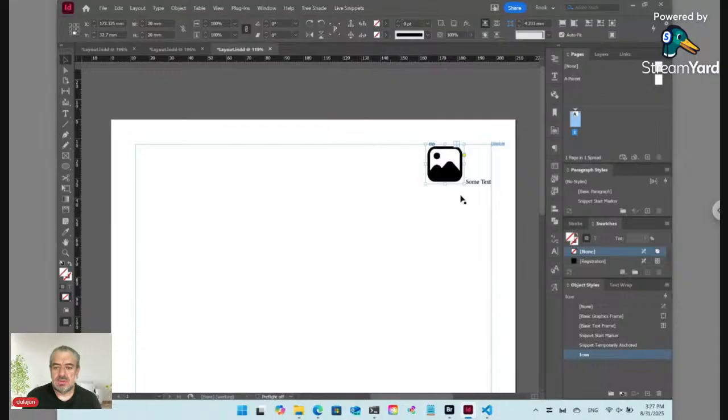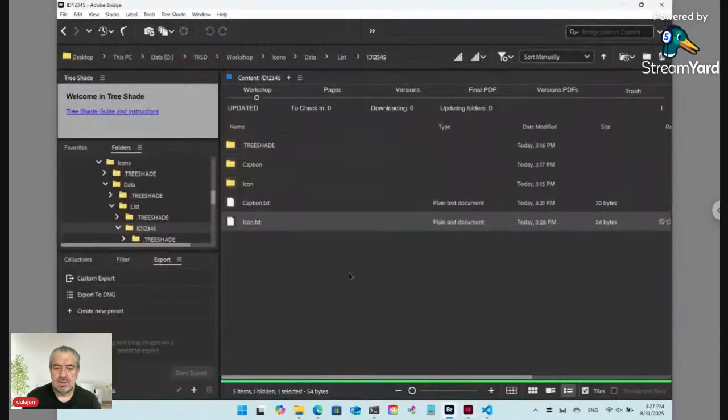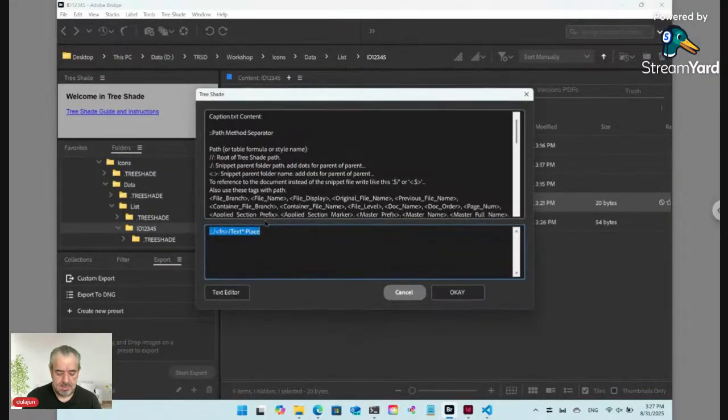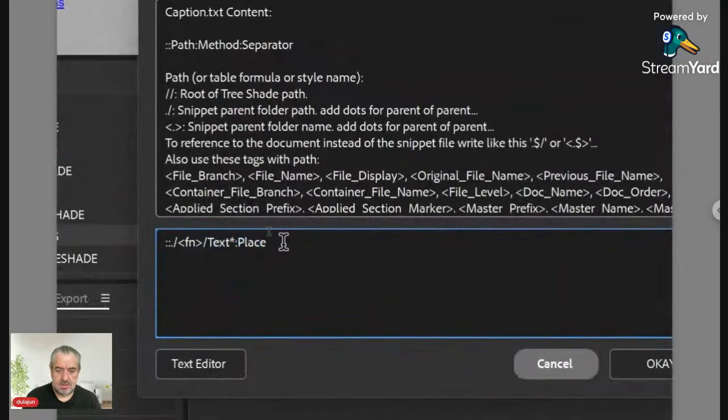Now for the caption, double click on caption. Now we can write colon again here, then write the paragraph style.